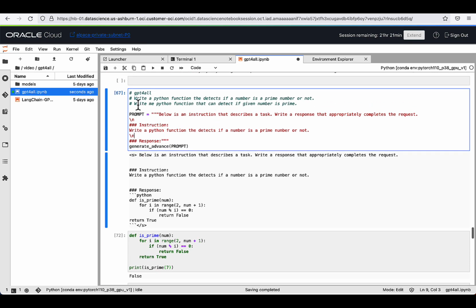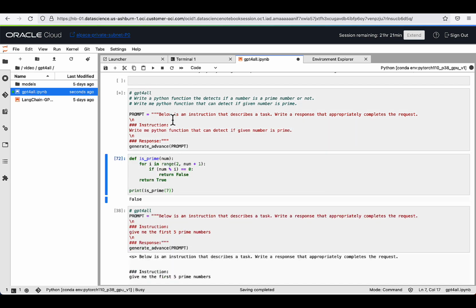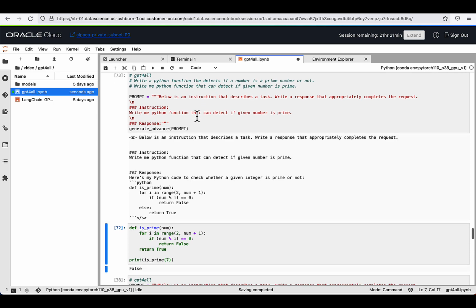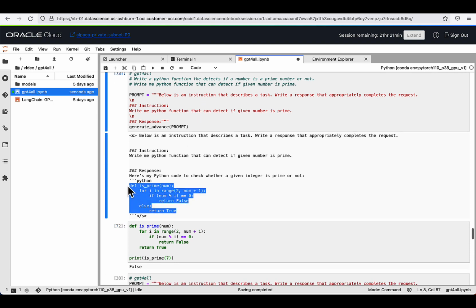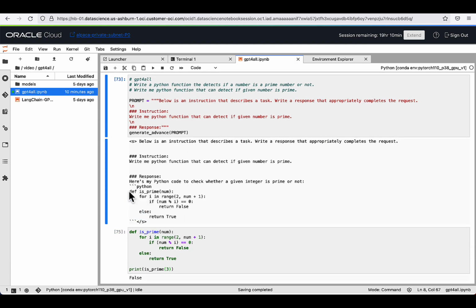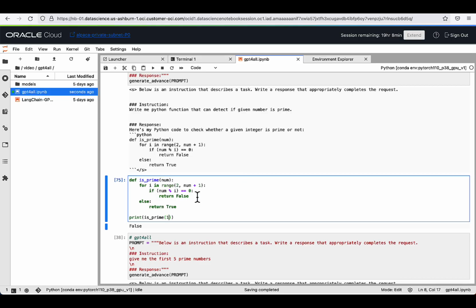So I tried to change a little bit the way I'm asking it. So I ask it like this. This is the GPT4All model that we are executing now, the tuned LLaMA model. This produced something that's a little bit better. It is basically the same function, but now it's at least better formatted. But if you try this function, you will realize that it is actually very wrong. It gives you all prime numbers as false.